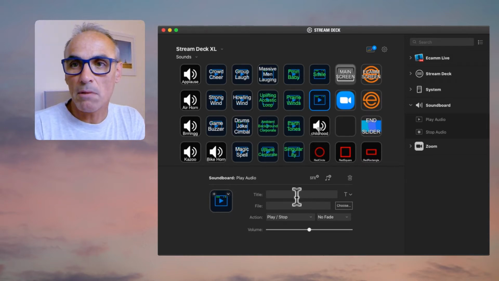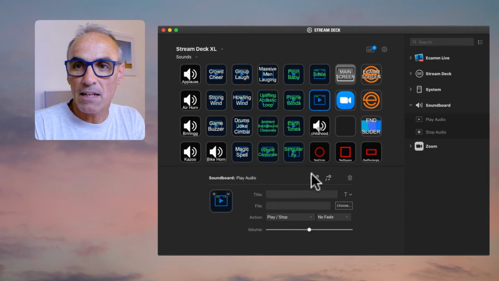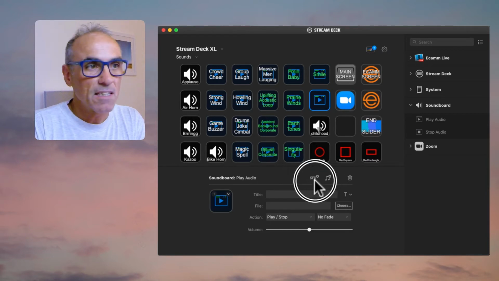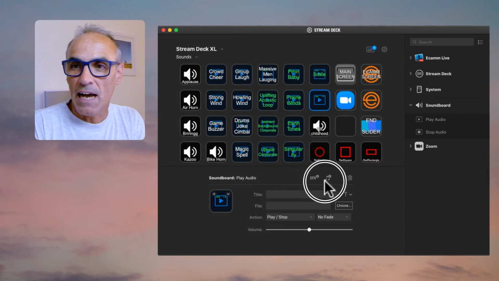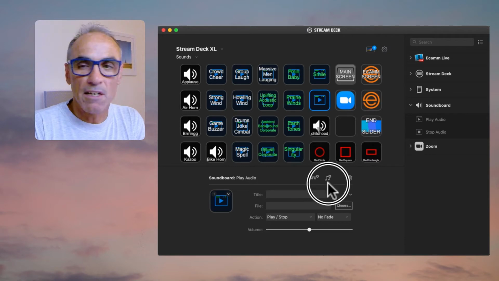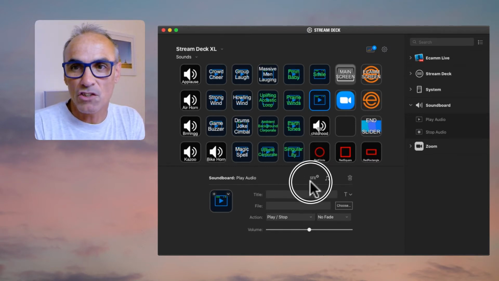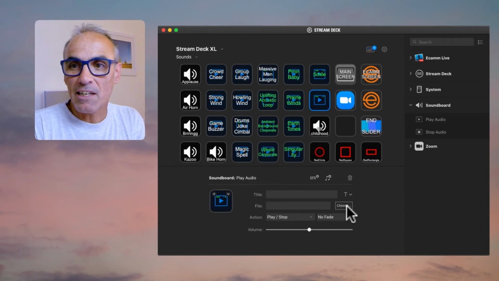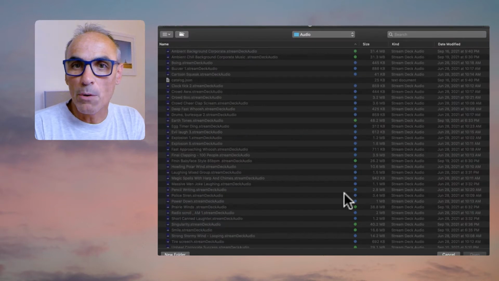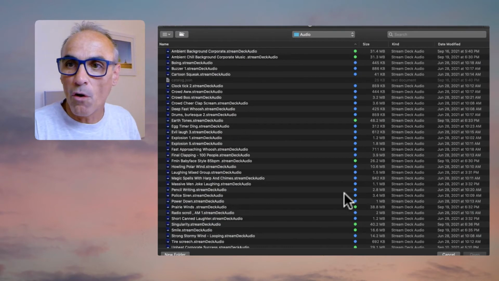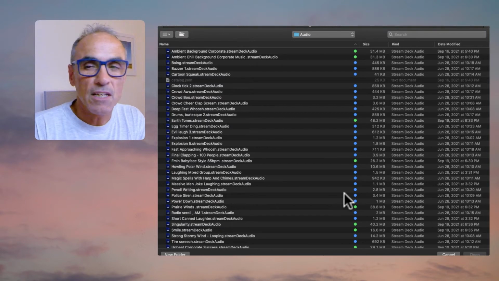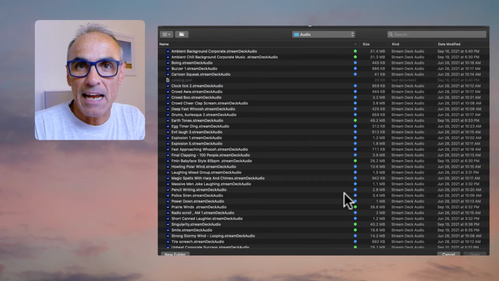Now I can get to the Stream Deck files a couple of ways. That button there says Sound Effects, and that one there is the audio music track library, essentially. If I click on the Choose button, that will automatically open up the area on my computer where I've stored the Stream Deck sound bites.